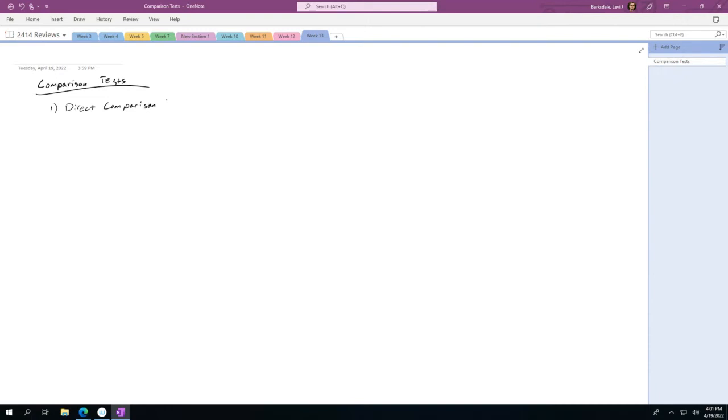And what this one says is if we have two series, the sum of a sub n and the sum of b sub n, and we know that a sub n is always smaller than or equal to b sub n, well then, if the sum of a sub n diverges, b sub n is larger, so the sum of b sub n would also have to diverge. On the other hand, if the sum of b sub n converges, well then the sum of a sub n has to converge as well.